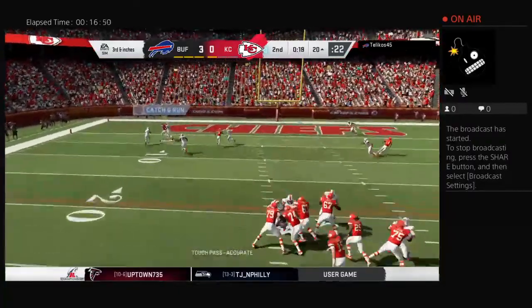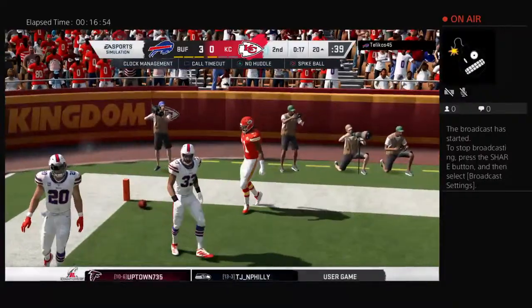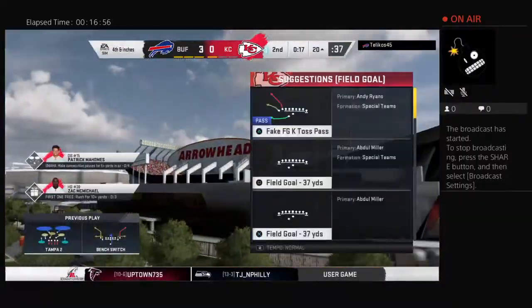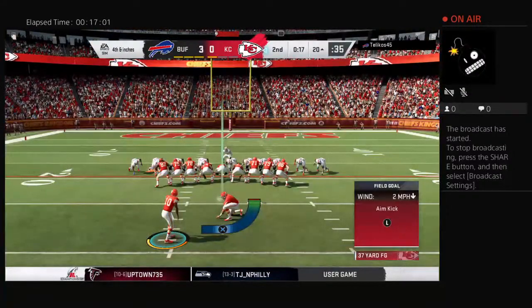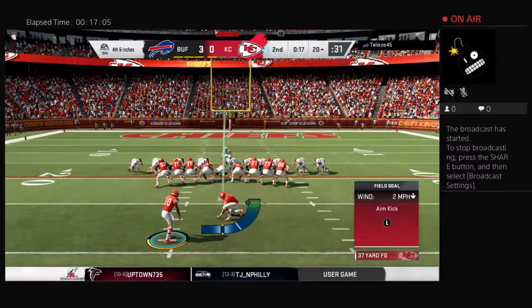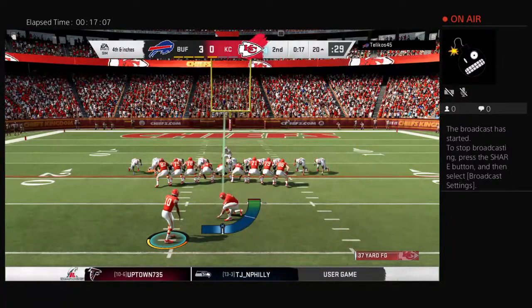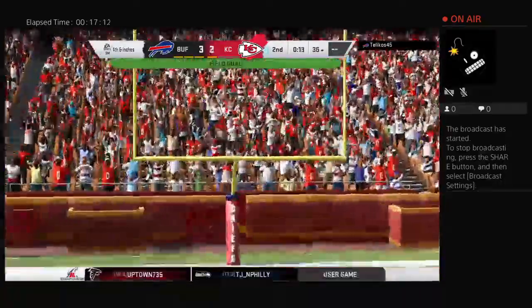Looking to throw is Mahomes. Looking end zone, but it's incomplete. Those passes out that far wide always make you hold your breath a little bit. Felt like it was in the air for a while. What it does is allows a defender to gain some ground, come from a long distance, and have a chance to affect the pass. And his kick here is good.